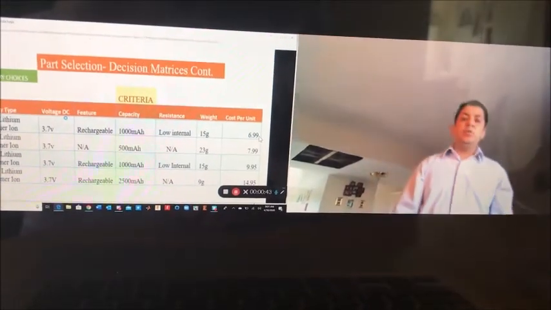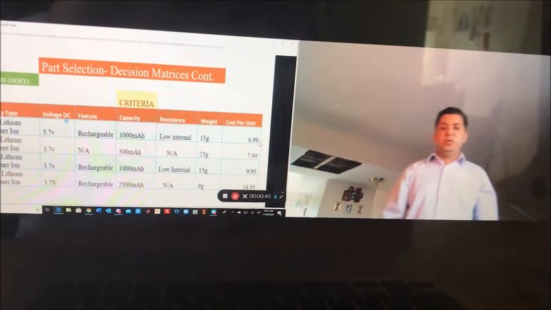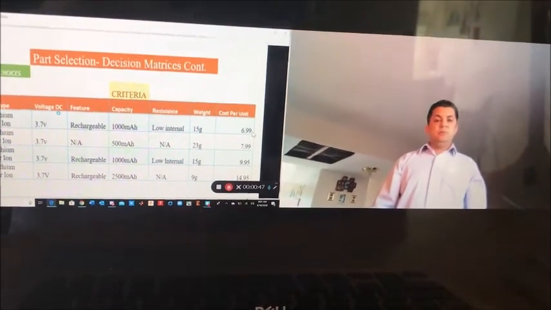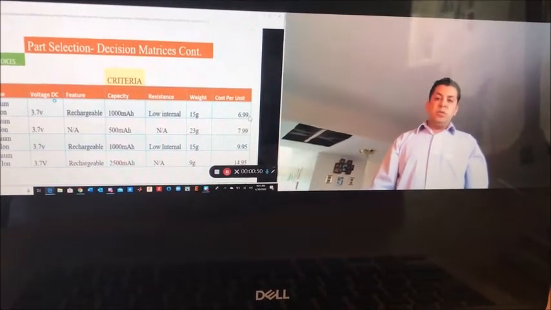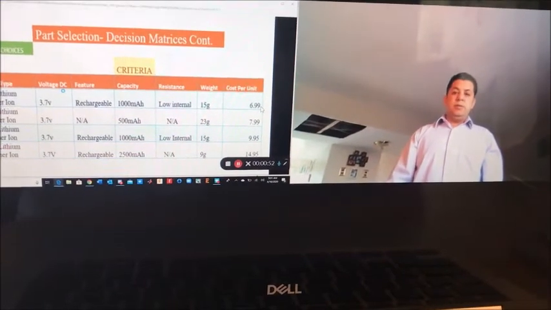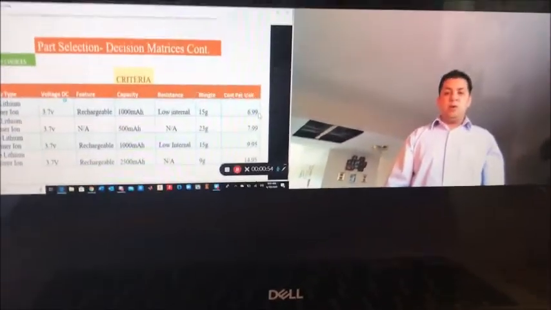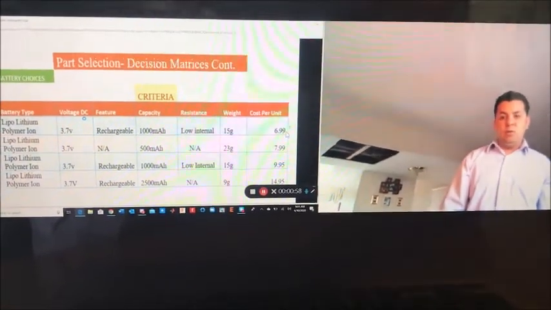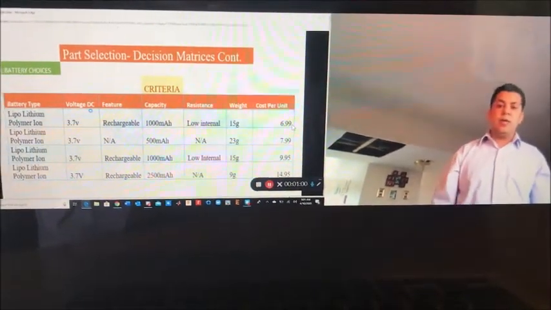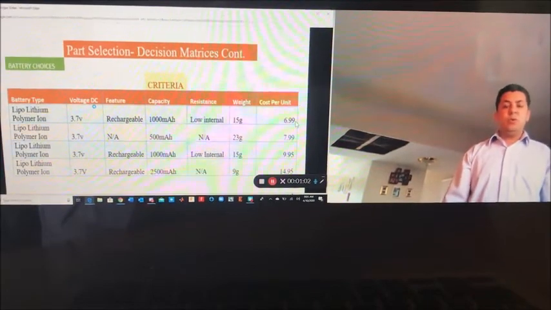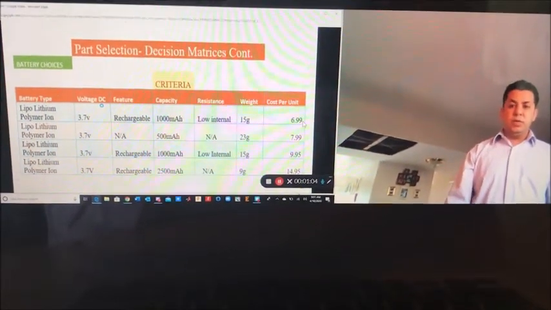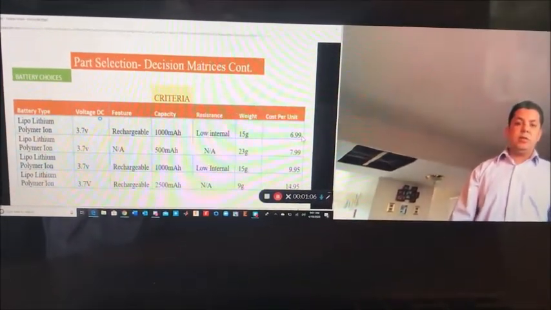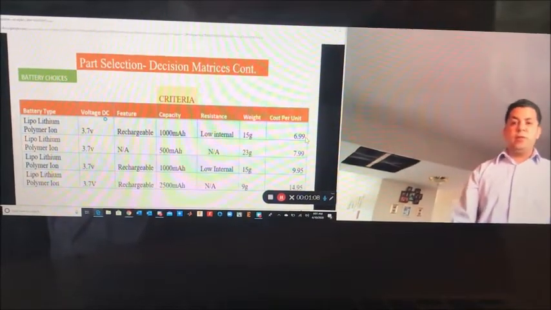For this slide, we have the battery conversion chart here. We are using the first one. Also, this one we bought at the beginning of the semester, and it seems like it has a lot more weight than the next one. The next one, the last one in the chart, has only 9 grams, while ours has 15 grams. So once we go back to work, we can order the next one and start testing it because we can save about 6 grams here.